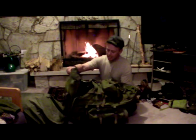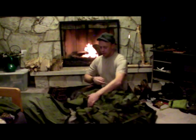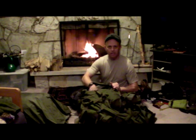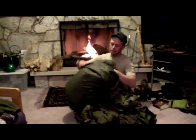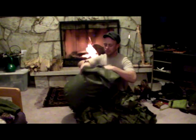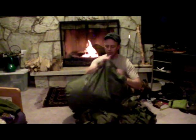Like most bags, it has a pouch in the bottom and then your main compartment up top. For the most part, there's really nothing that belongs down here but your sleeping bag. So, I have a 3-layer military type Gore-Tex covered sleeping bag. I've thrown it inside one of the old school waterproof bags, and that's what I'm going to use in the bottom of my pack.